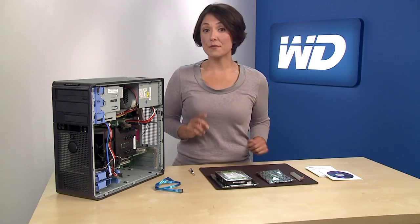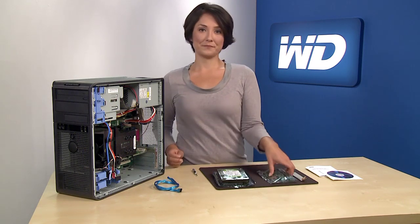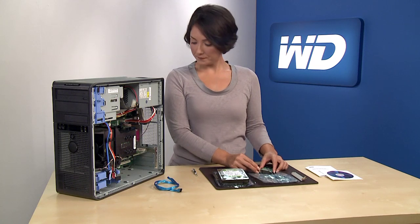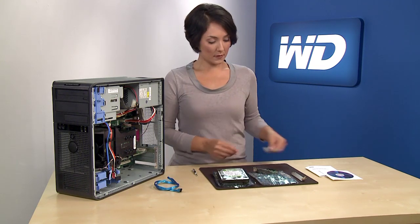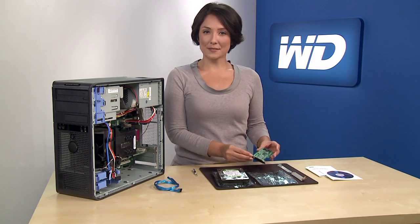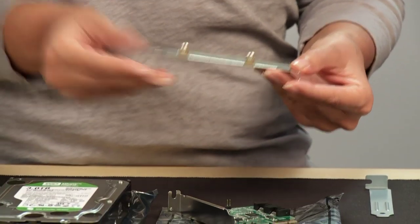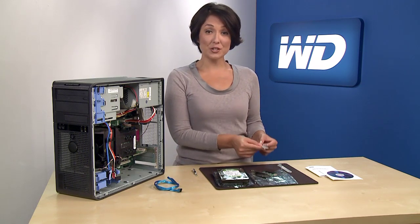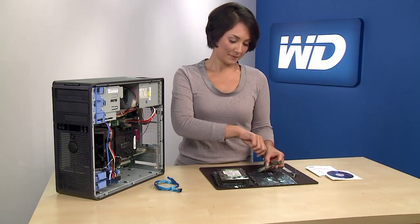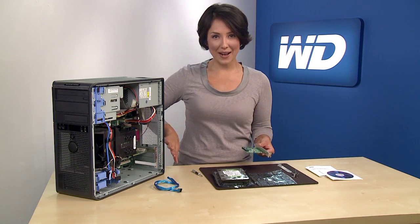You will also want to check to make sure the system has an available PCI express slot. The first thing you'll want to install is the HBA. Start by removing the bracket cover within the system. You'll notice the HBA comes with an attached small bracket for installation. Each system is different, so in some cases you may need to use the large bracket, which is also included in the kit. This system requires the use of the larger bracket, so you will have to switch to the large bracket type using a standard Phillips head screwdriver. Now that you have the correct bracket for your system, gently insert the HBA into the PCI express slot and secure the bracket to the system chassis.